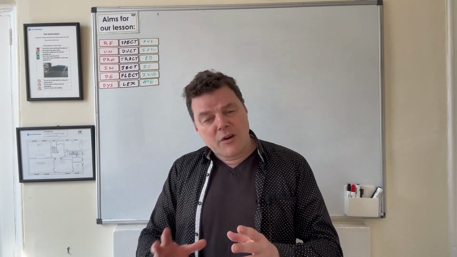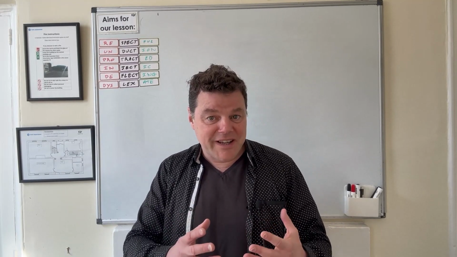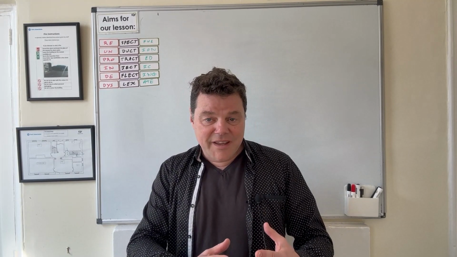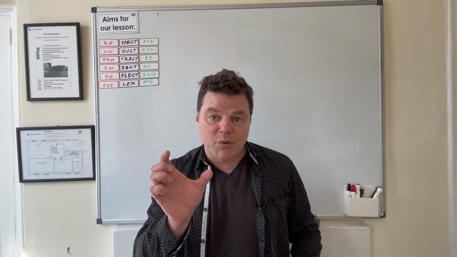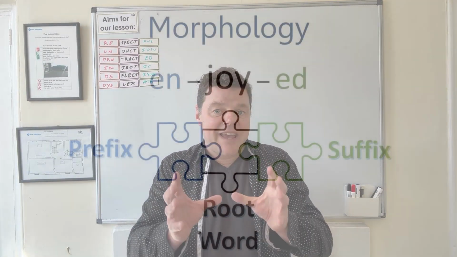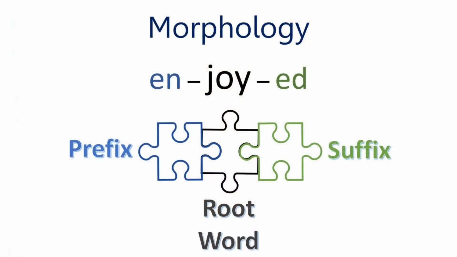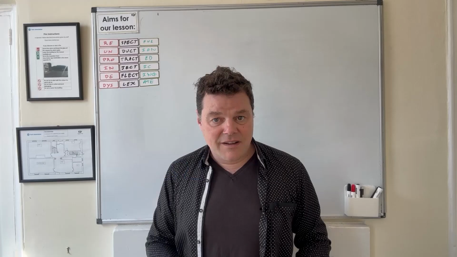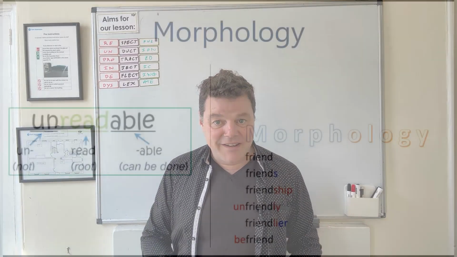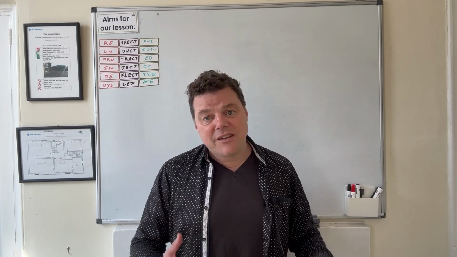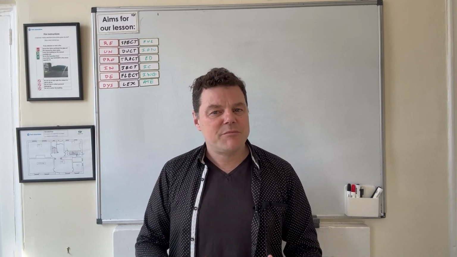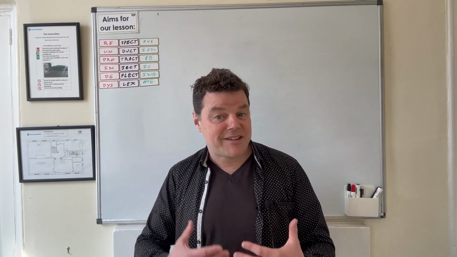So let's have a very quick look at one or two simple examples of morphology in practice. Here's the word dyslexia, where you get the root word lex, and you can get lexis, meaning vocabulary, essentially, or you can get dyslexia or dyslexic. And so you can see how we're playing with the root word, the prefixes, and the suffixes. Here again is joy, and you can see how we're playing with the prefixes and the suffixes. And just another example or two here, and you can see more or less what we're doing. And it's a great way of introducing your students to the structures of language. Because remember, dyslexic students like structure, and they like to see structure.